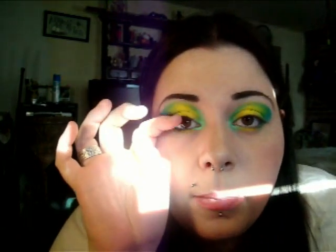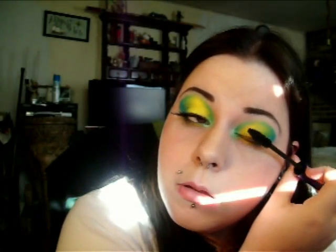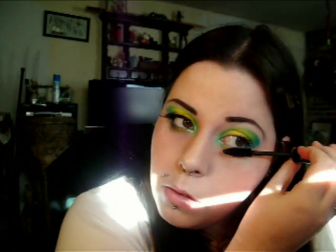What I did — you don't have to — but I applied MAC false lashes, number 42. They're very large and very feathery, like a bird feather. I applied some Urban Decay Big Fatty Mascara to my upper and lower lashes, and then applied my false lashes. Macaws are birds and do have large feathers, so I think it really completes the look. Once your false lashes are on and set, you can go over them with a black liquid liner or gel liner just to conceal the eyelash band.